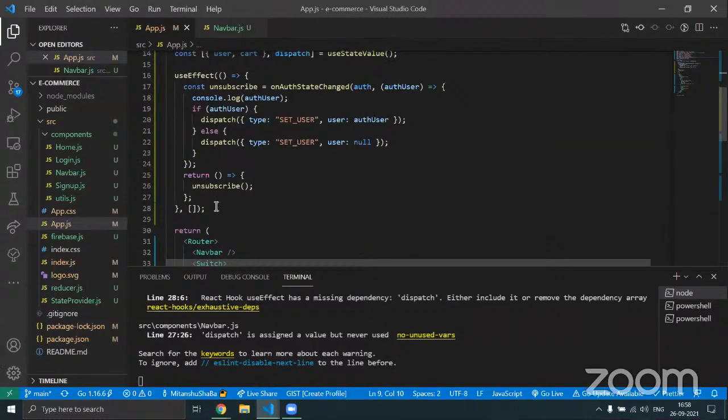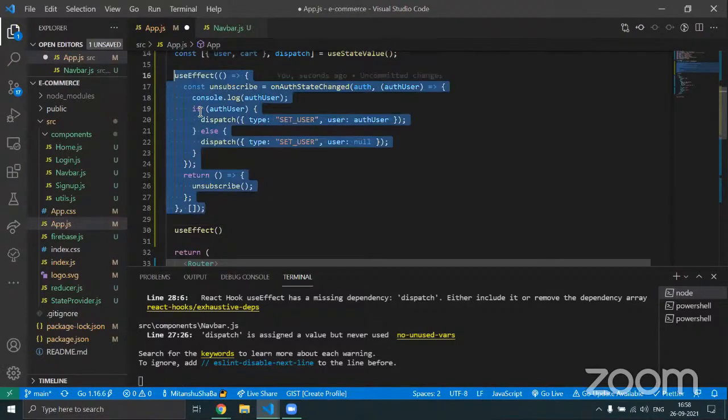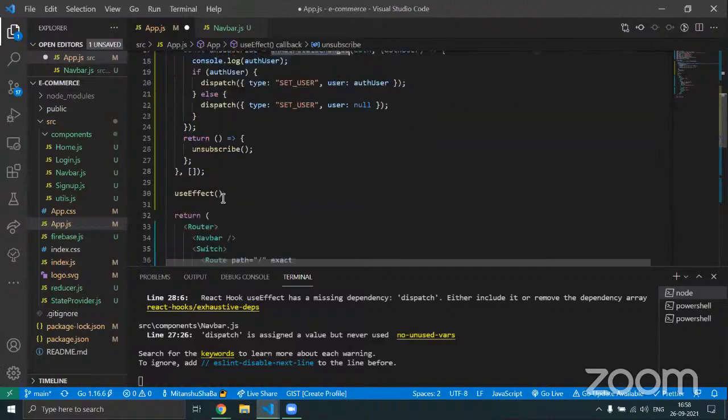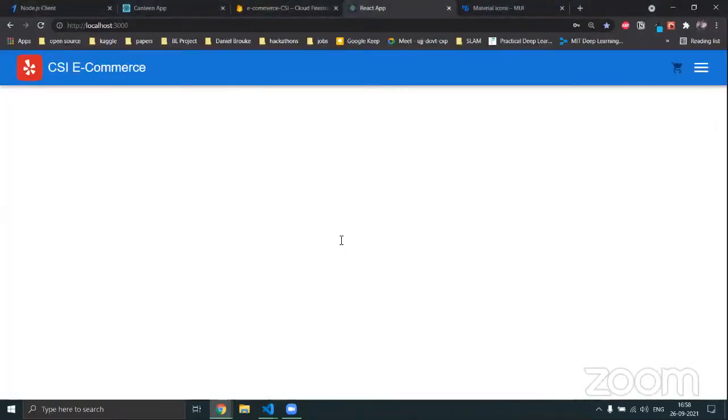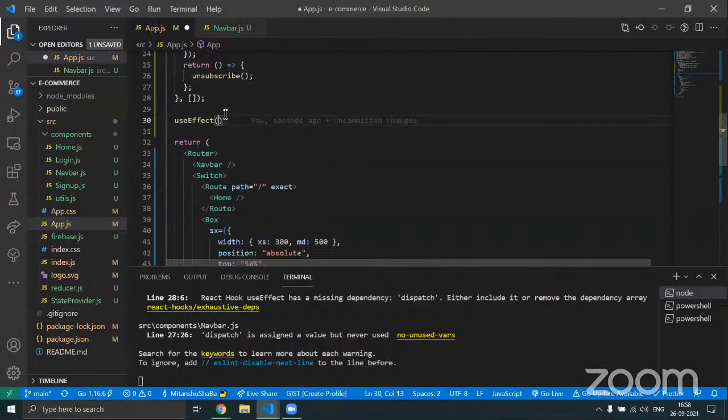Right. So let's create another useEffect. The reason I'm creating two different useEffects is that the focus of this single effect is to track my authorization changes. Am I signing in? Has the user changed? All of that I'm looking at there. So I want to track the items over here, and for that I'm going to create a new useEffect.